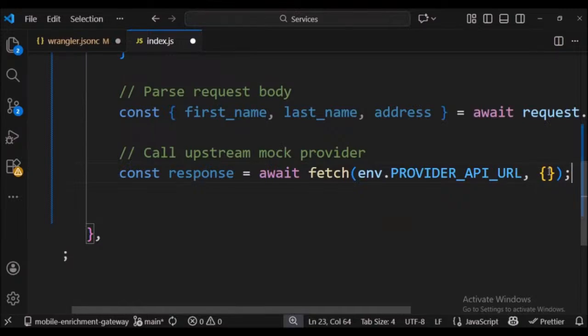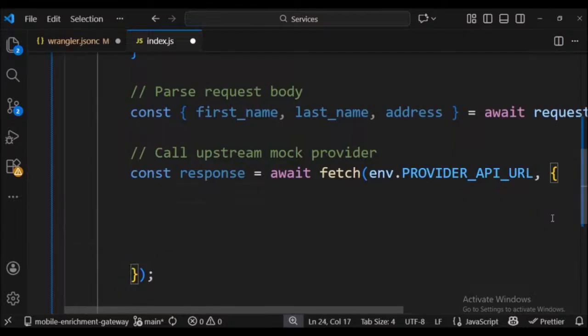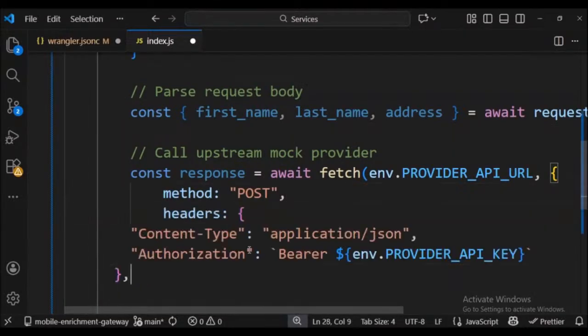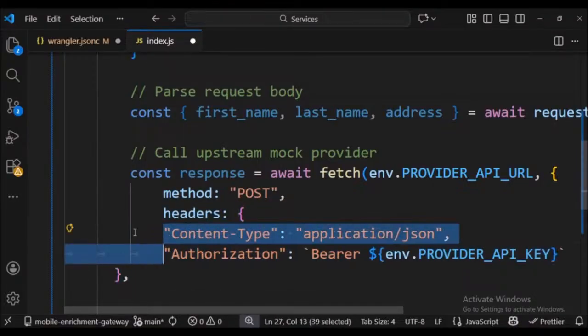We make a server-to-server HTTP request using fetch from the gateway to the mock provider. This request is completely internal. The client never talks to the provider or API directly. We use the POST method here. Next, we define the request headers.